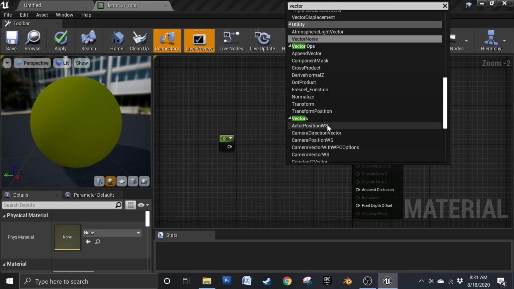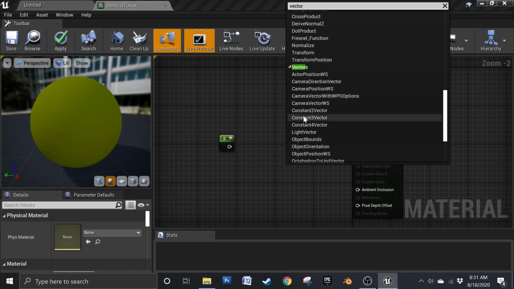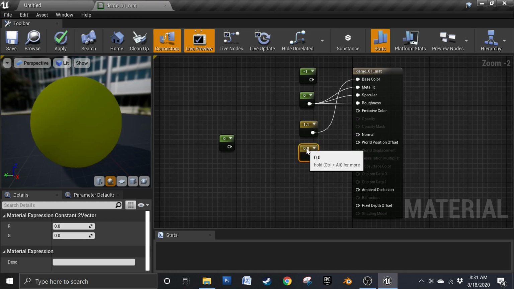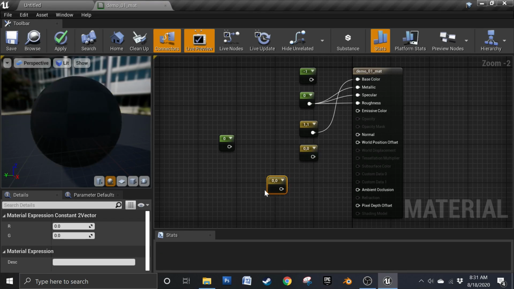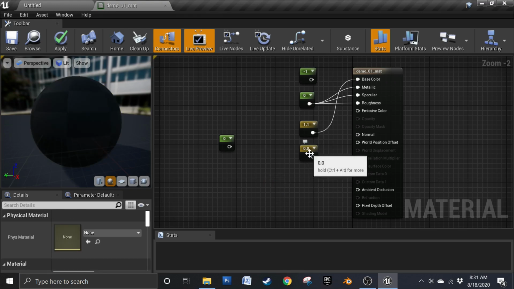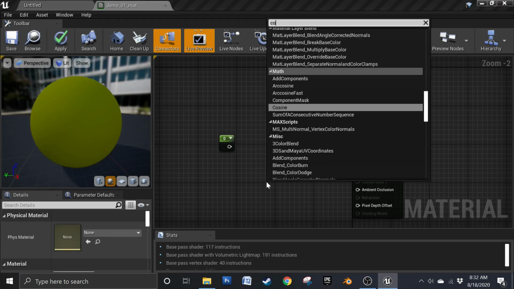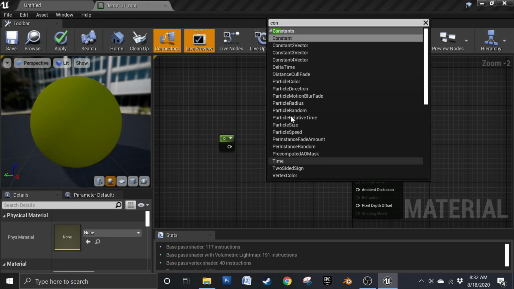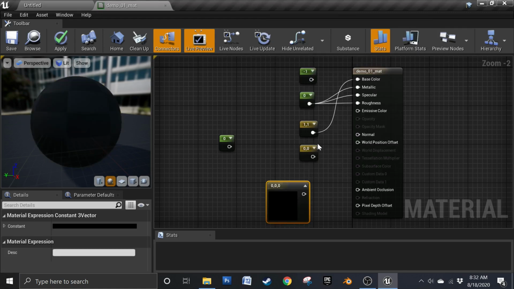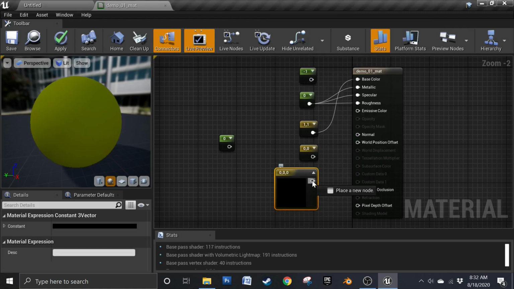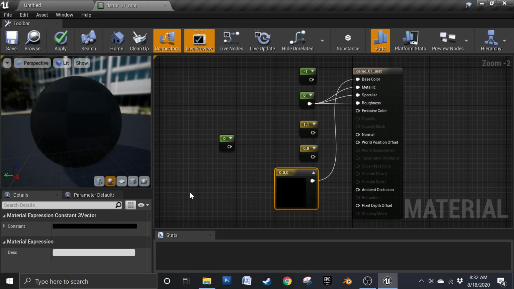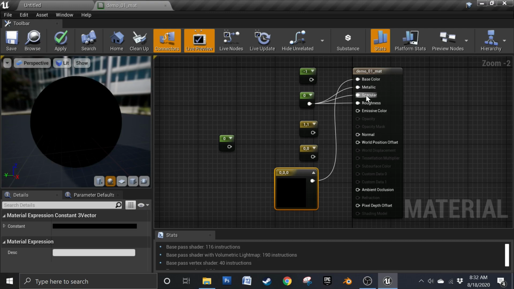What am I looking for here? Vectors, constant vector 2. If we click that, we will get the same thing from holding down 2 and left clicking, right? Because to the game engine, this is called a constant vector 2. You did see in that search panel, constant vector 3 is also possible, and vector 4 is also possible. So if I click constant vector 3 and I plug in my vector 3, it's going to be black.